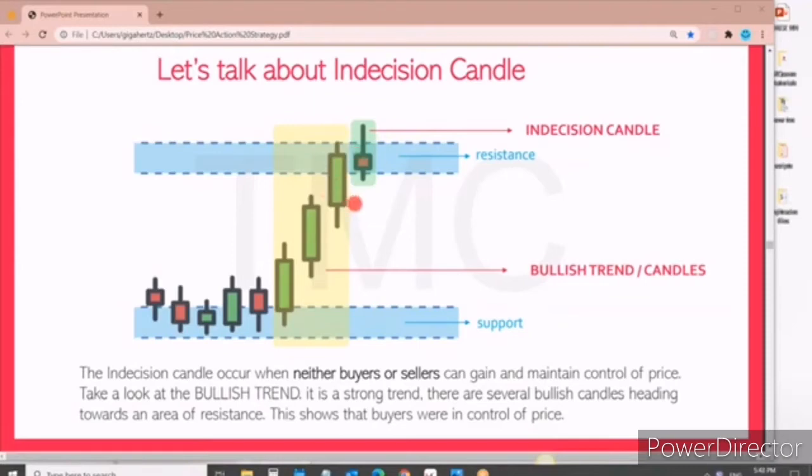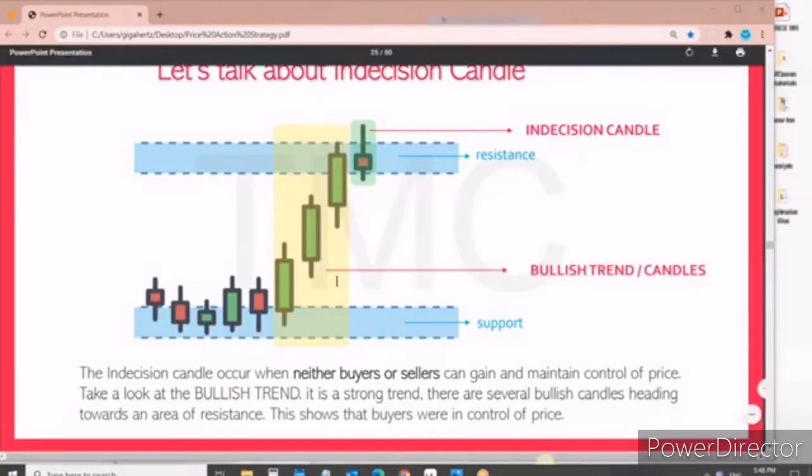Now, this is very common. If you try to check the chart, this is very common. So after nung tinatawag natin na preceding, biglang may lalabas na indecision candle. Common yan. It is actually powerful to use, pero dapat tama in the right way. So the big bullish candles here, it can tell us that during the highlighted period dito, buyers were in complete control of the price. Pero may lumabas na indecision. Okay, next.